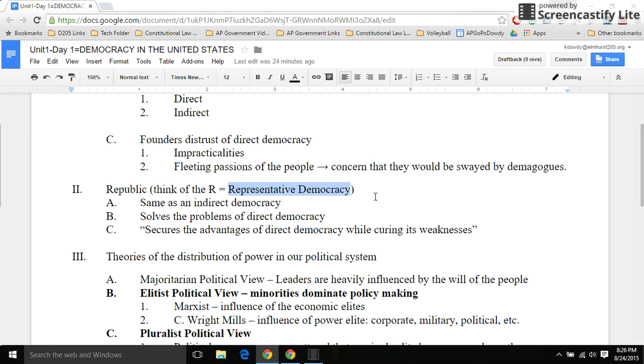And hopefully, we make good decisions and choose people who we feel have the same kind of public policy goals and ideas that we have. And that varies throughout the country, as we know. If you go into the South, representatives are going to have much different views than if we go into the West Coast or the East Coast, which tend to be a little more liberal, where the South tends to be a little more conservative. So this solves the problem of direct democracy that we obviously know is not something that is feasible.